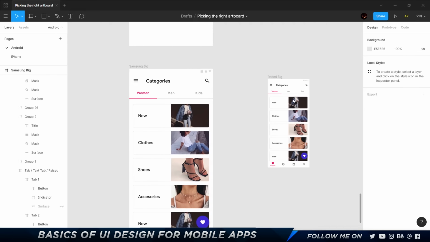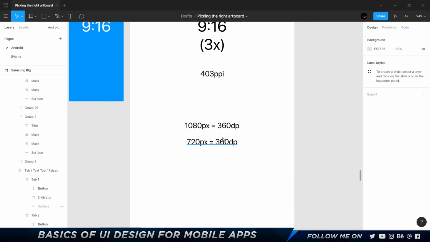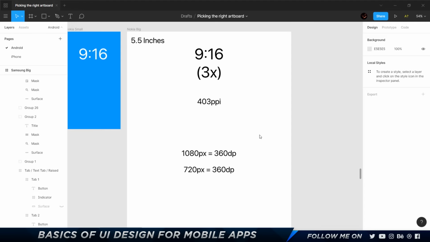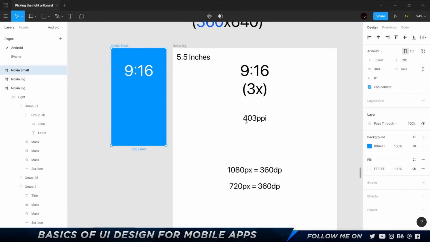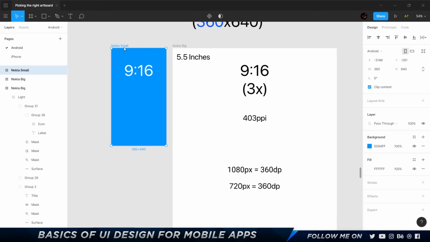All right, so before we move on to the other 3 devices, let me quickly explain the concept of pixels and DP. DP stands for density independent pixels. Let's take a look at this example. I'm going to copy this, and let me quickly change the font of this to Roboto. I'm going to paste it over here.